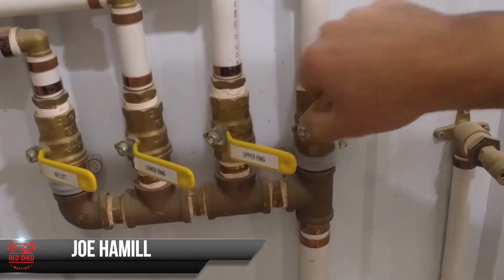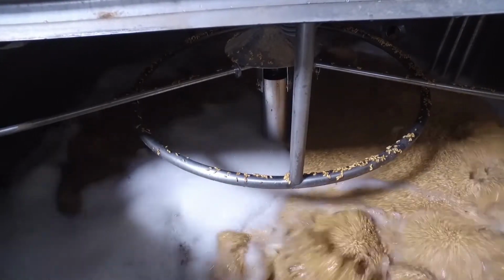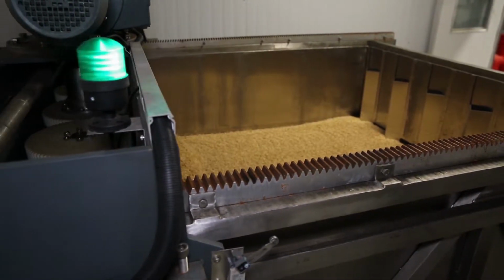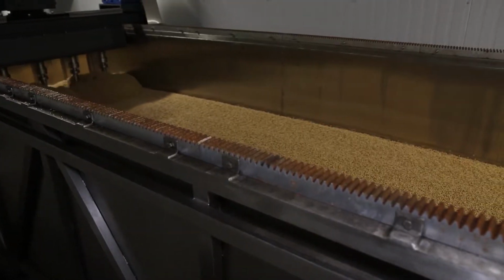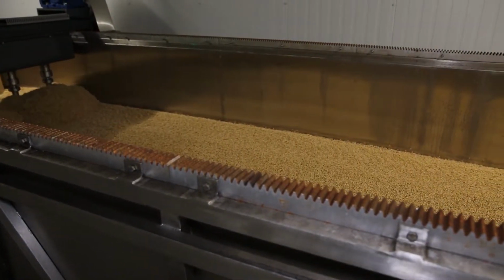Basically what we're doing is we take our raw barley, we bring it into the plant, we steep it for about 48 hours, get the moisture up to 44%, then we can transfer it into our germination kiln box. Here we are germinating the grain, getting that aspire to grow. Once we reach our desired level of modification, we can switch to the kilning process. And here we start to dry down the kernels, halt the modification, and we can achieve all our color and flavors at this time. And after that, you essentially have a base malt that we can sell to breweries and make craft beer with.